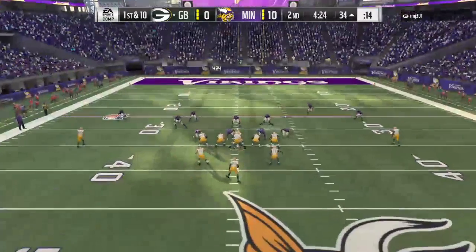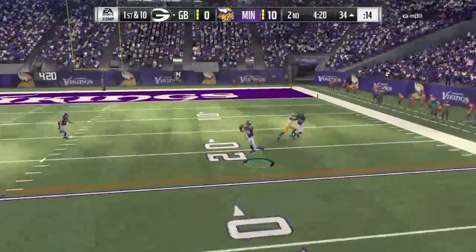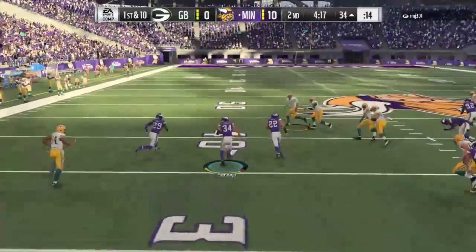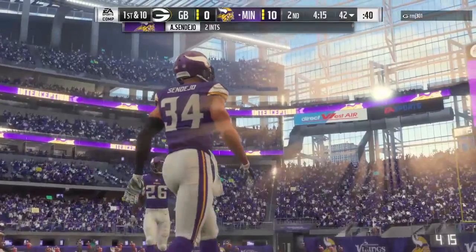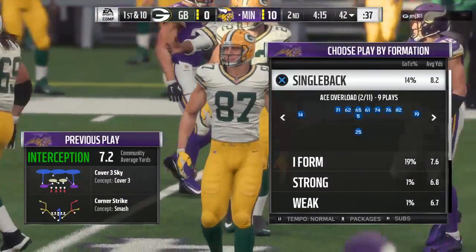Here we go. Now on first down, he'll drop to throw it. And for the 3rd time here in this half, it's intercepted. Picked off by Anderson Aho. And he will take this all the way up past the 40-yard line.